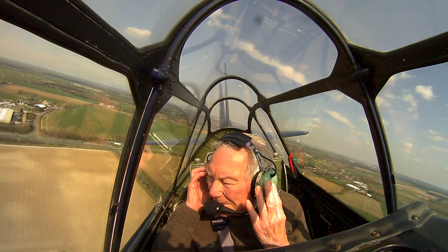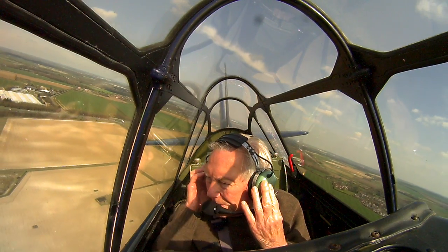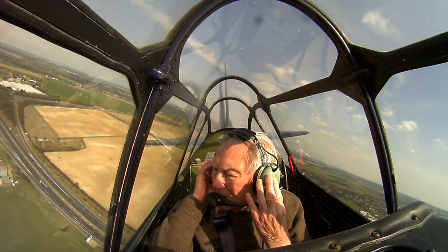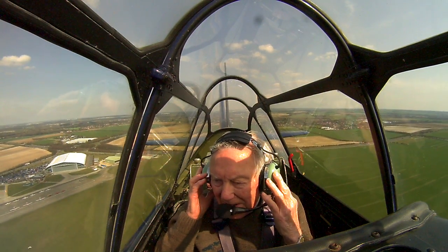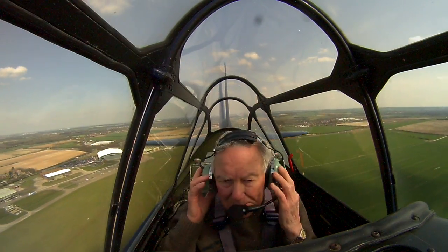So hopefully you can see the museum just on the right hand side there. Yeah, got it. Golf Charlie Hotel is leaving your area to the west, changing to Luton 129.55. I expect our boys are trying to get some pictures. They'll be down there with the old camera.